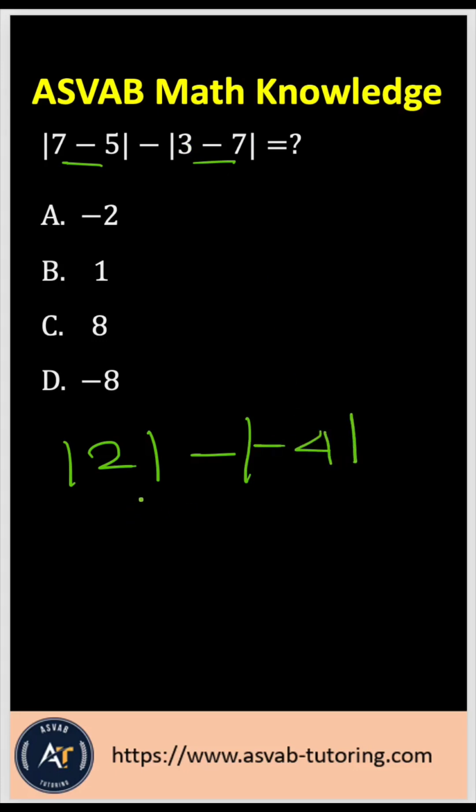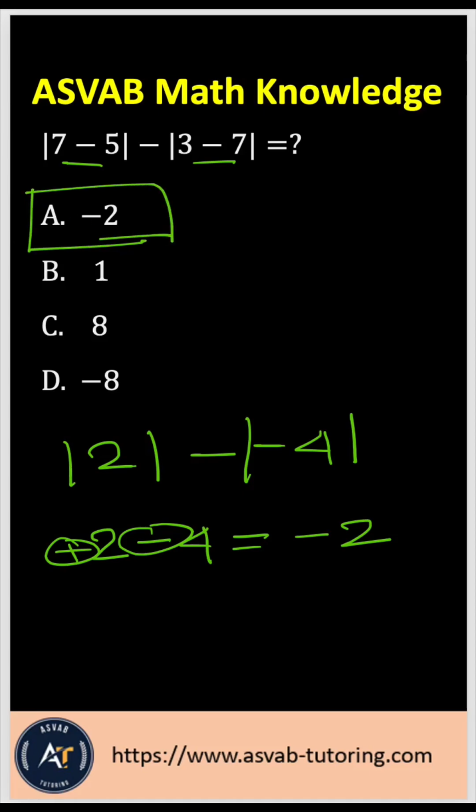4, right? So absolute value means you have to keep the positive number. If it is positive or negative inside the absolute value, you have to take the positive one. So in that case, that gives you 2 minus 4. So 2 minus 4, that means if you have the same sign in the front, you have to add. If you have a different sign in the front, you have to subtract and keep the bigger number's sign. So that gives you negative 2. So the correct answer is option A.